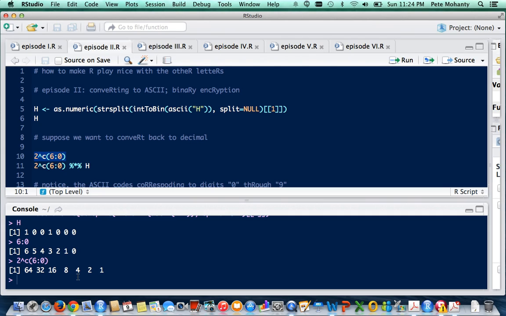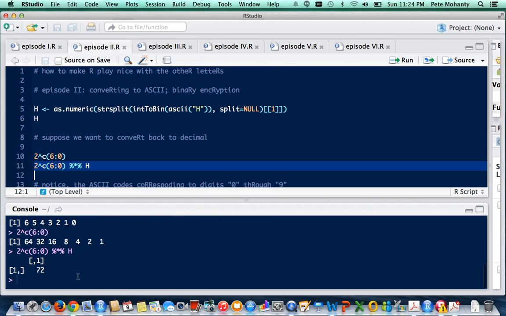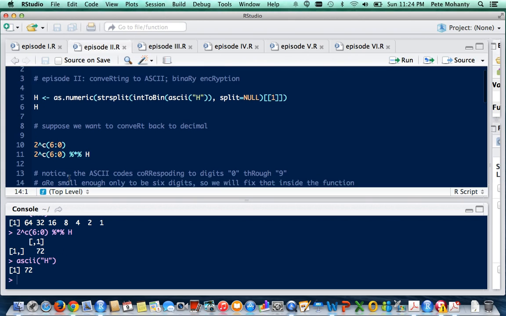By doing 6 down to 0 as opposed to the other way around, this puts the larger numbers on the left-hand side, which is exactly what we want when we're converting back to binary. This is the command for matrix multiplication, and we do that, and it goes back to 72. Now, we just wrote our little ASCII function, and voila, it is the same number.